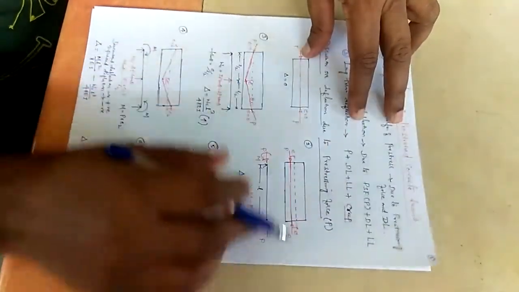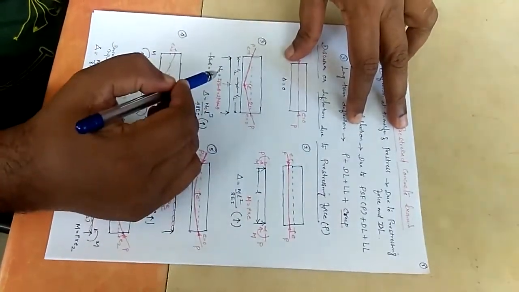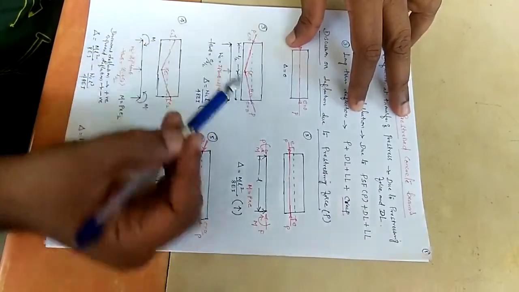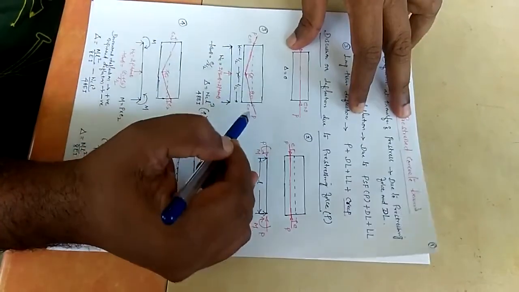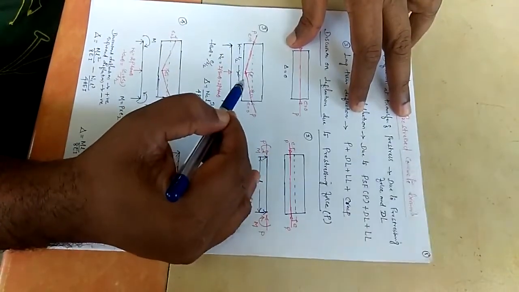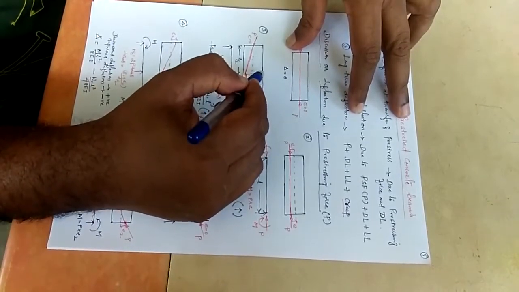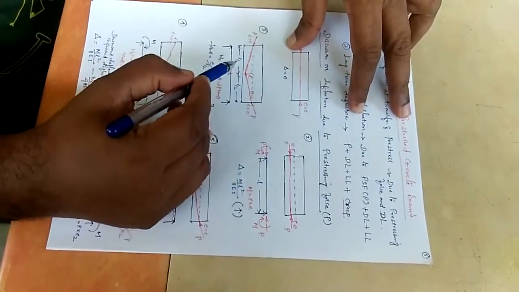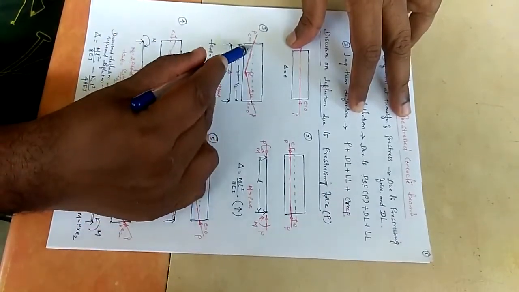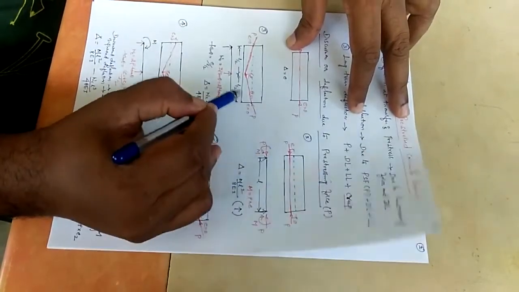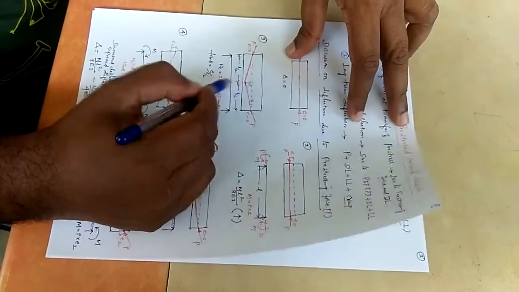Then come to the third one. Here the triangular shape is there. The cable profile is a triangular shape. It is also called harped shape. Actually we are going to provide the cable profile as per the bending moment due to external loads. If the load is a central point load, then the bending moment diagram is like this. If you provide the cable following the bending moment diagram, there is a load balancing concept. This cable profile will create an upward force.